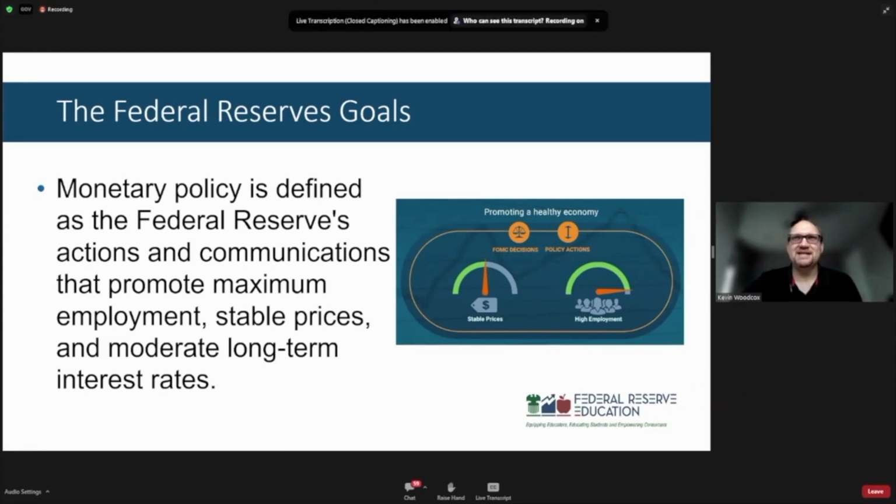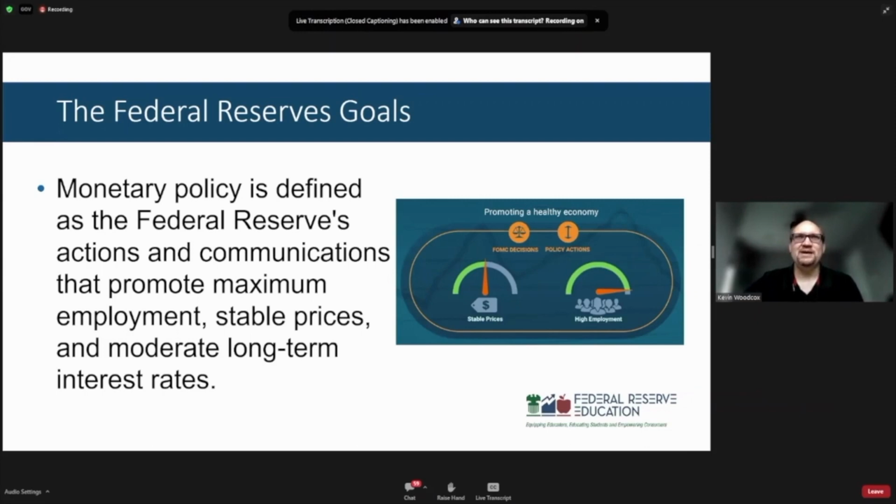So we want prices to be stable. We want people to be able to understand what's going on in the economy and be able to make good purchasing decisions. We don't want major swings. We also want high employment or low unemployment. Same thing, just depends on how your textbook or the Federal Reserve system, how your particular bank chooses to phrase that. Several banks like to say high employment, some like to say a very low stable unemployment rate. So different banks, different definition, same thing. We want maximum employment and stable prices.